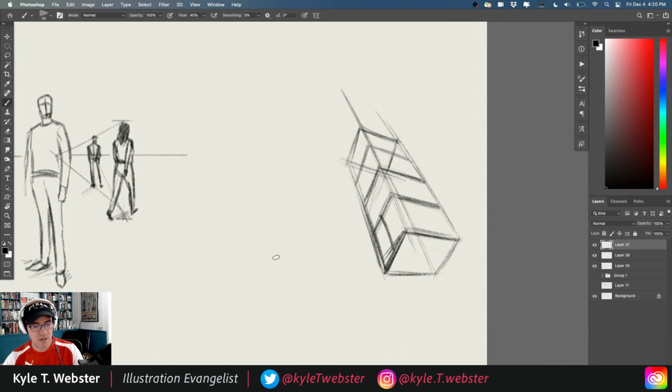But now that I've divided everything up, I know that up here I've got that skull, that head. And right at this point here is going to be the breastbone, so I can mark that off.